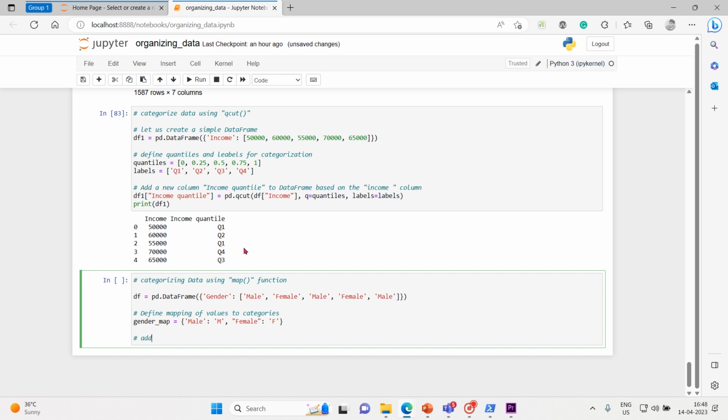So let's add a new column called gender short to the data frame by mapping values from gender map. Gender map and gender. Okay, let me do that.